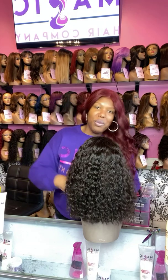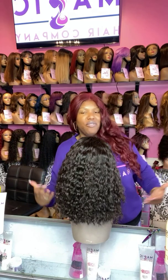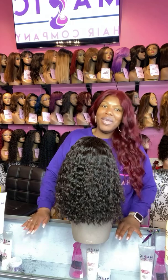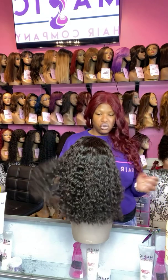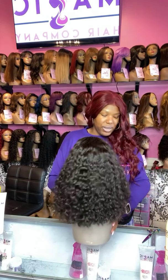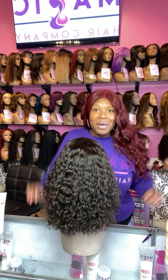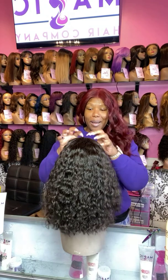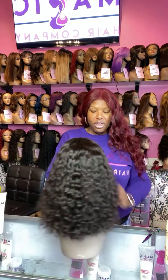The reason, back to why we're only taking appointments right now, is because this is a serenity for a lot of women to take their wigs off and be comfortable. So we don't want too many people in the store at one time. So come on in, let us know you're on the way. That way we can have time for a one-on-one consultation with you, take care of you, let you try on lots of wigs. We have hundreds of wigs in store and available, and give you the comfort and space that you need. And yes, we do clean down the station between every single use, and we do require you to wear a mask in the store. Absolutely. I don't know why people come by and think they don't need to wear a mask. It is a pandemic. Keep your mask on so we all stay safe. So definitely come by. We are currently open Monday through Saturday, 10:30 to 6 p.m. here at Magic Hair Company, Culver City.